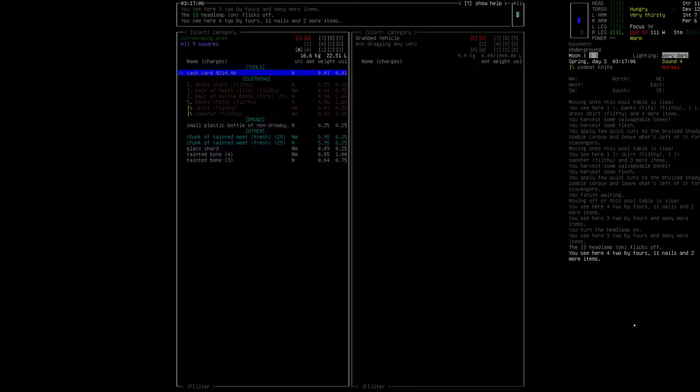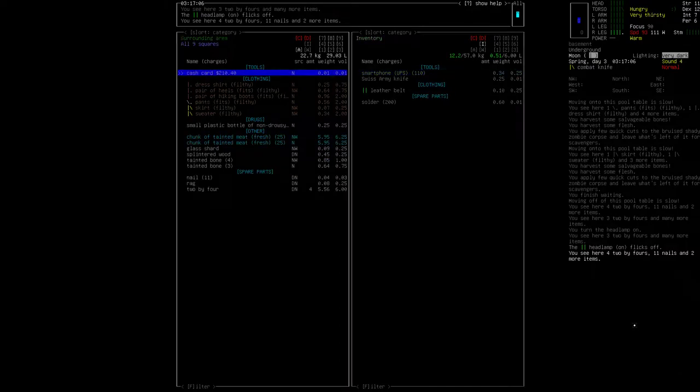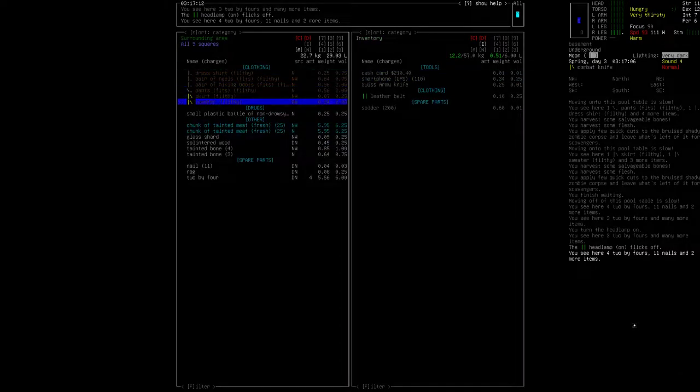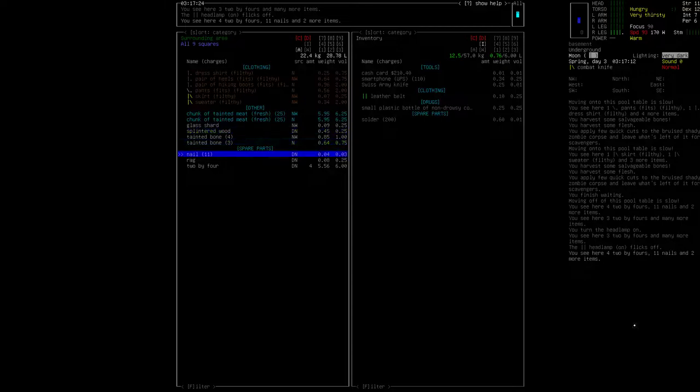Obviously, I don't have my vehicle with me anymore, so I'm going to have to pick things up into my inventory, which has limited volume, but currently I'm using basically none of it, so I can carry quite a lot right now. So let's do so. I will take the nails. I don't know if I should carry the 2x4s. I think this is the total volume of all four. Yeah, because one is 1.5 liters.